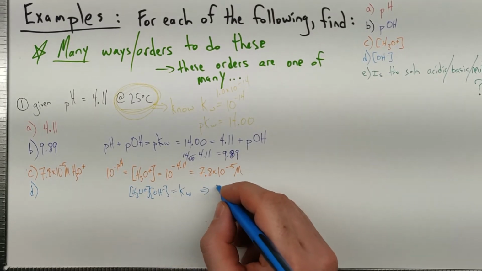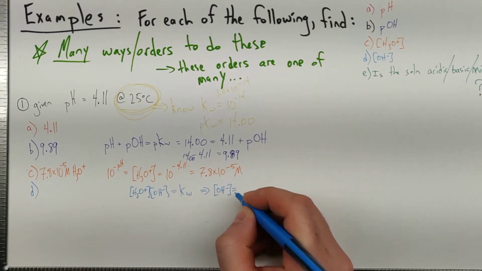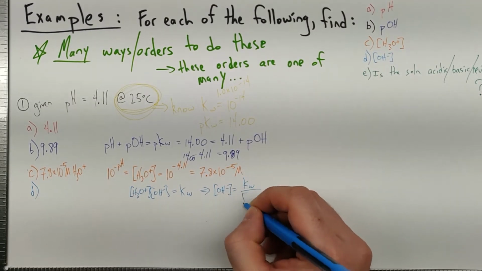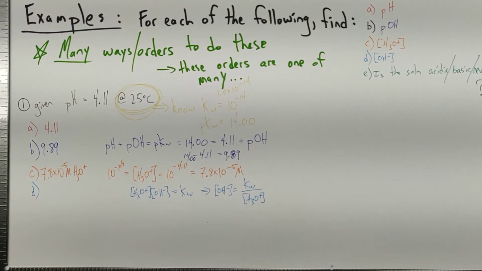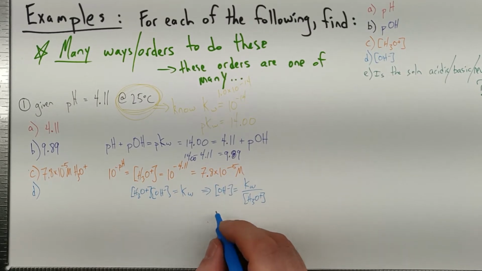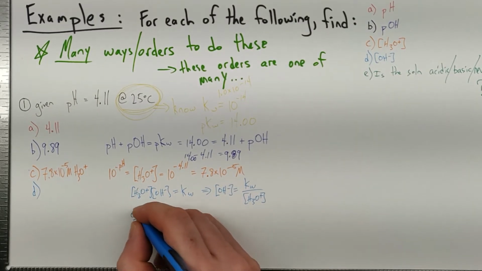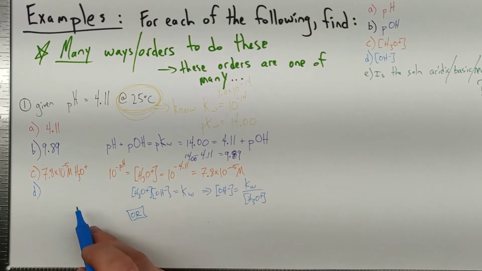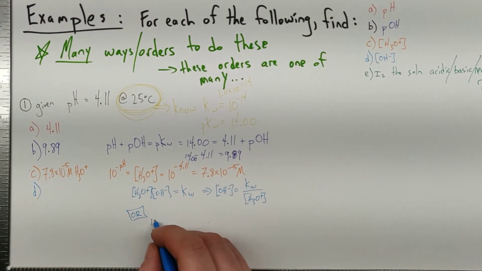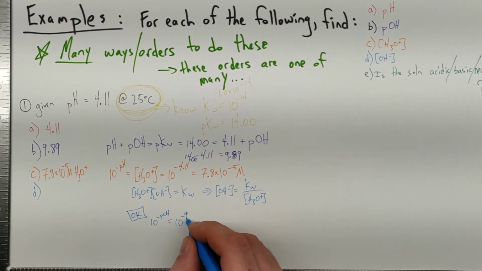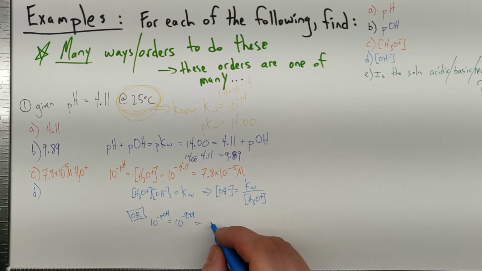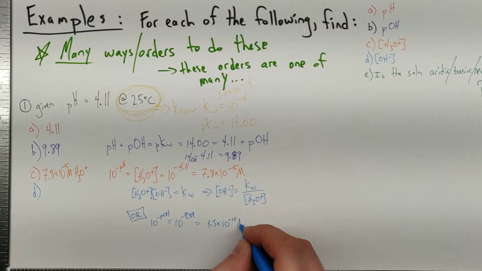So we've got concentration OH- as Kw over concentration H3O+. So I use this equation quite a bit in solution stoichiometry. I'm not going to use it here because, well, actually I don't even care. Let's use it here. But I'll just mention. Or, I think in this particular case, getting that concentration OH minus, it'd be easy, 10 to the negative pOH, which is, in this case, 10 to the negative 9.89. And we end up with, in this case, 1.3 times 10 to the minus 10 molar.